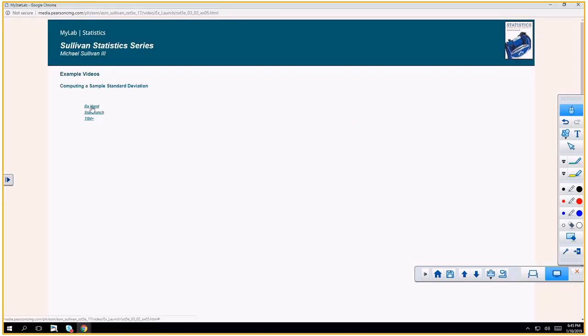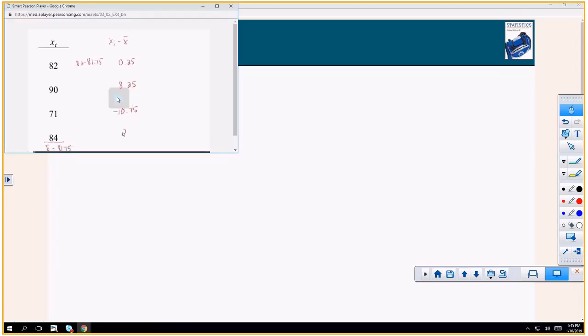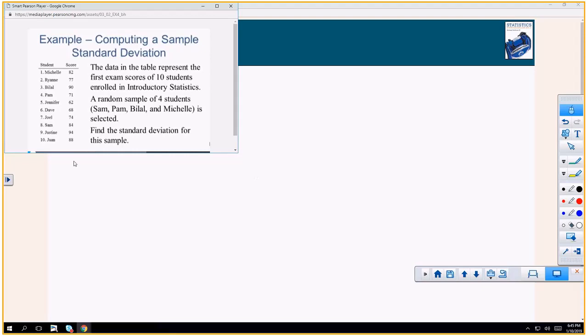And you can look at it by hand. You can look at it with the spreadsheet, or you can look at it with the calculator. So I'm going to do it by hand. I'm not going to show the whole thing, but there it is. Now again, this is not to take the place of the teacher. This is to get you over the hump if you're on number 10 and you can't get to number 15, or you're on number 9 and you can't get to number 10. That's what these buttons are for. Okay? And I'm not going to go through all that.